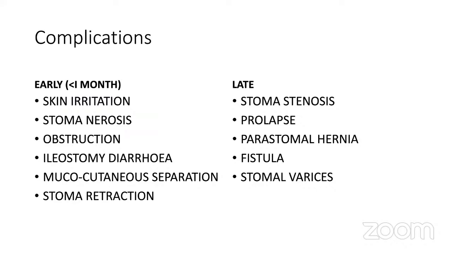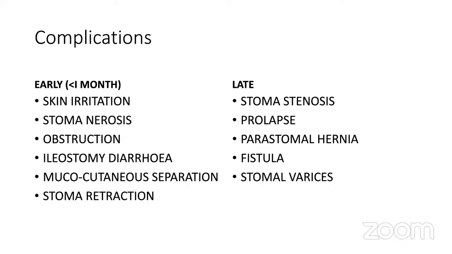Your patient is stable, taking everything orally. But one fine morning, the patient has a stoma output of 2 liters. Normally, the patient has around 1 or 1.2 liters, and now it is more than 2 liters, so it should come to your mind that the patient has diarrhea. Yes, ma'am. So it is ileostomy diarrhea, and the only treatment is as you treat diarrhea. So you have to treat it like diarrhea.